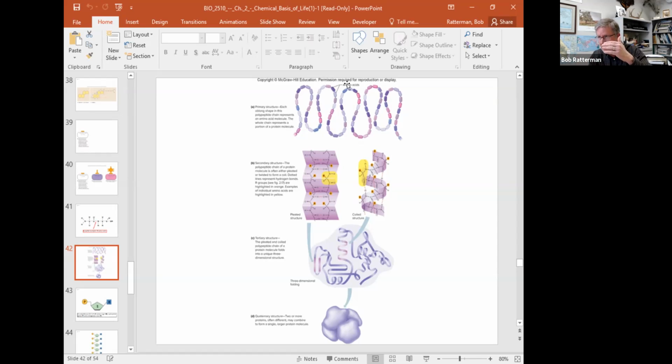This is called the primary structure. This is called secondary. This is called tertiary. And this is called quaternary structure. As you go from top to bottom, the levels of organization get more complicated. But all molecules have a 3-dimensional conformation or shape. And that's best shown here if you look at the quaternary structure of the protein. And we'll be talking more about how the 3-dimensional shape of the molecule is really important when we get into enzymes and how enzymes work.